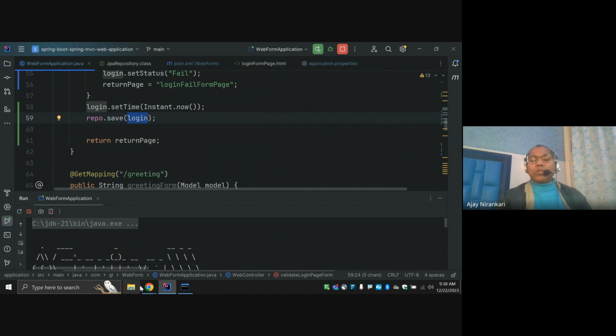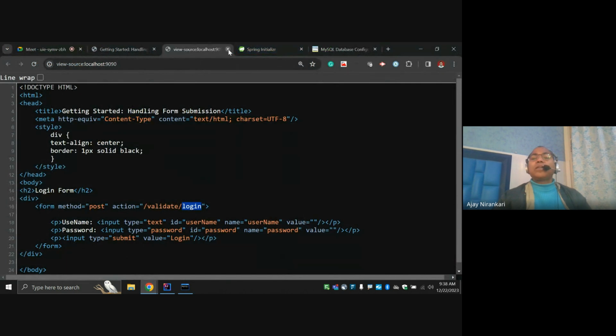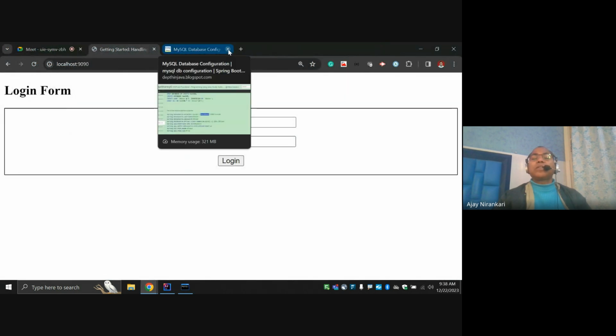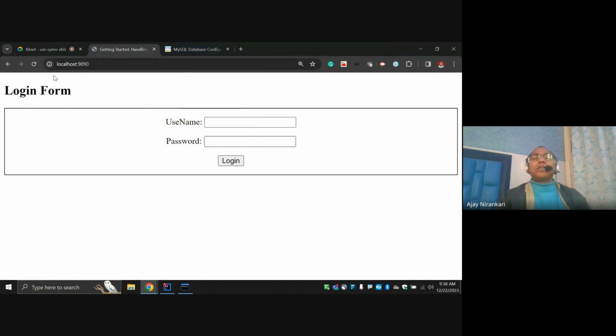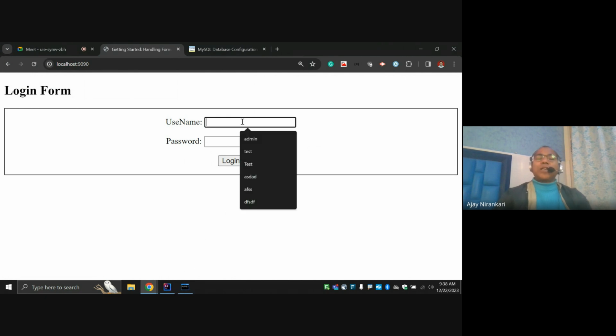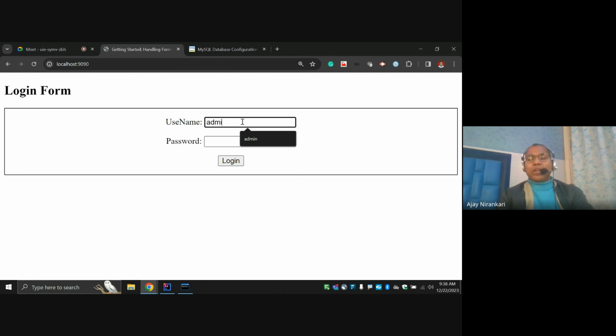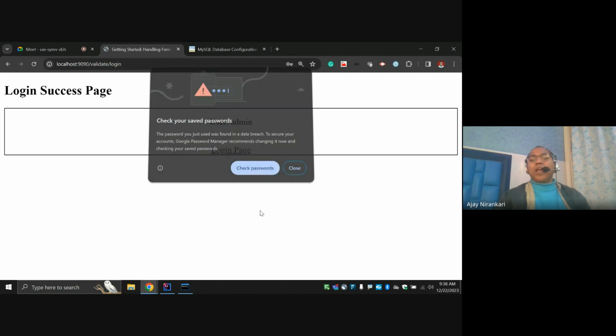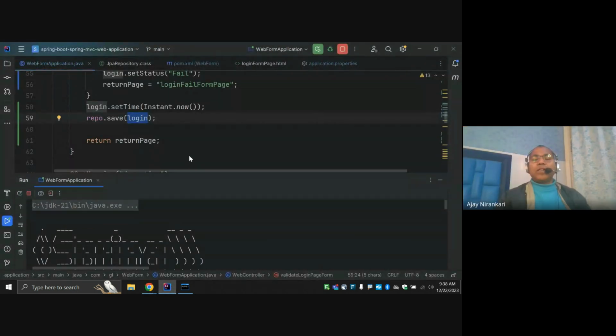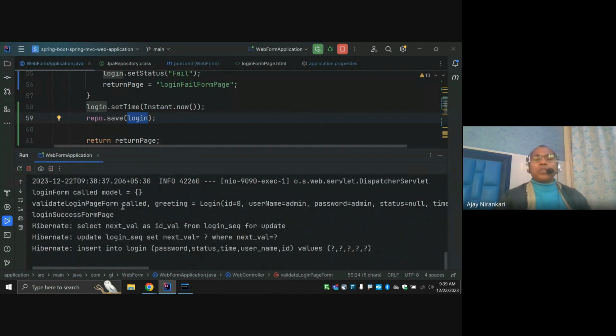Okay, good. So let's open my application here. So it looks like no response. It's okay. Let's check the success. Say admin. I am writing the correct password, and save. So the information is saved. And let's check whether there is any exception on the server side or not. So notice they called the login form, then validate form.